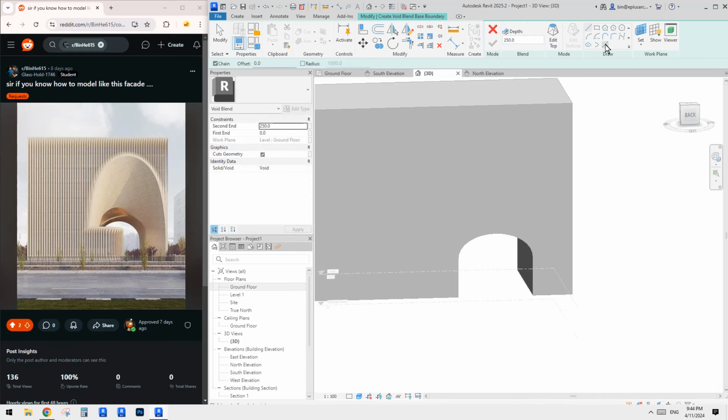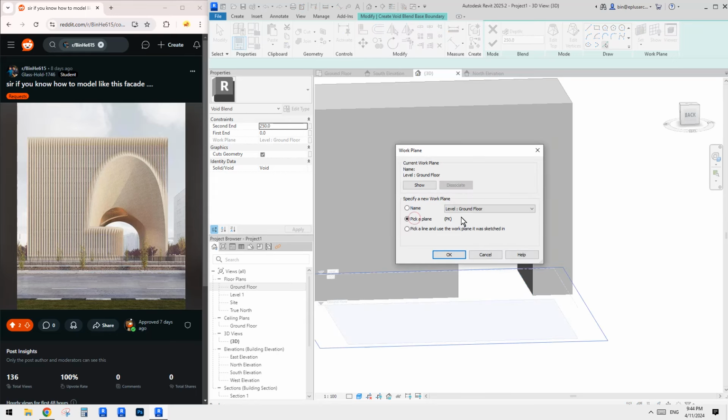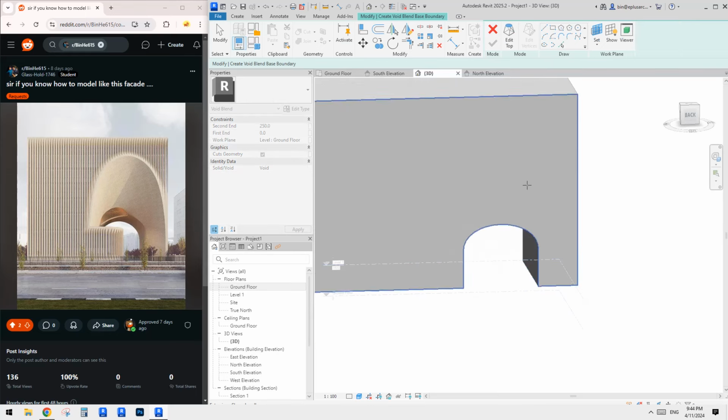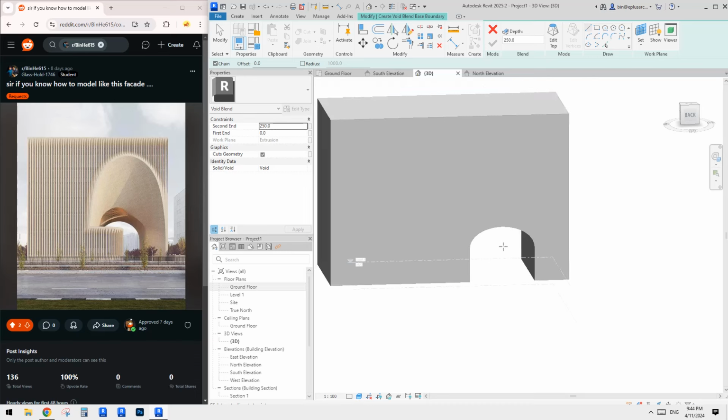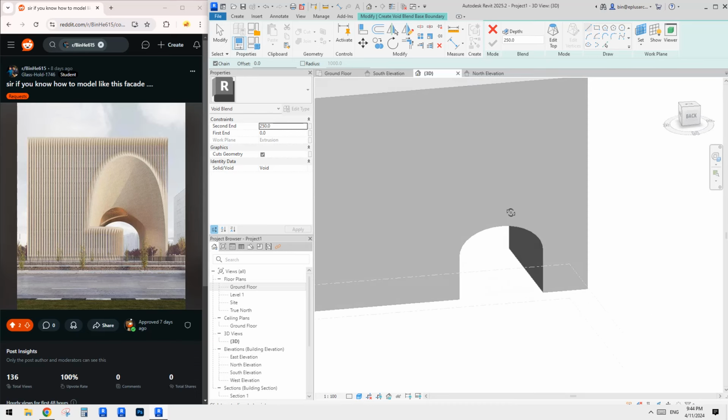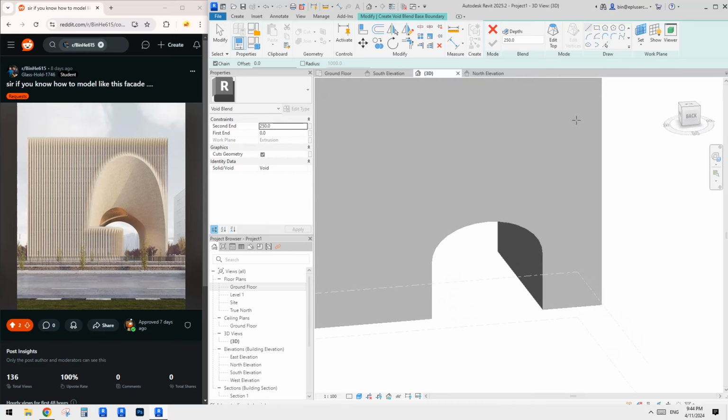Continue. Just pick lines. Oh, maybe we need to set work plane. Currently it's ground floor, but we need to pick this, so we need to set the work plane onto this vertical reference plane, and then we can pick lines.